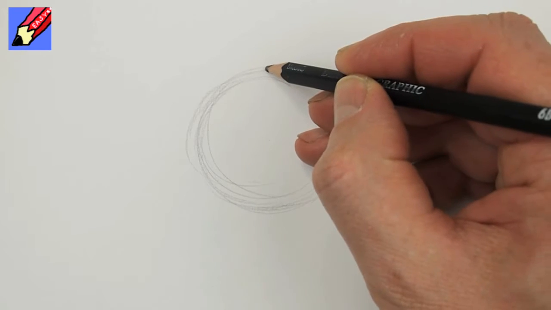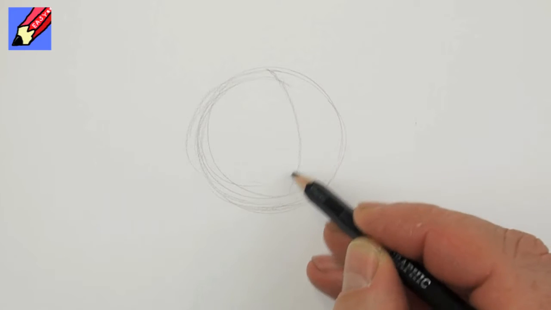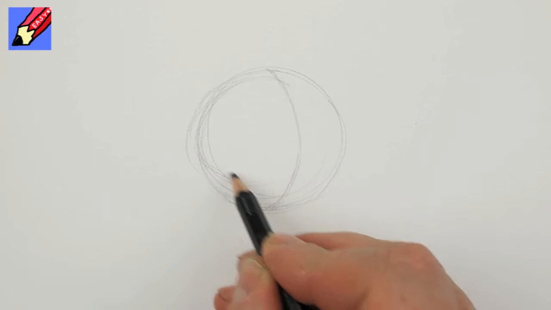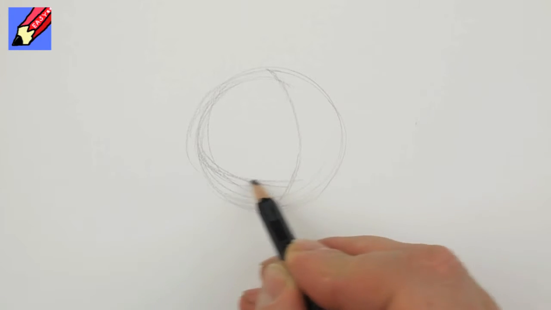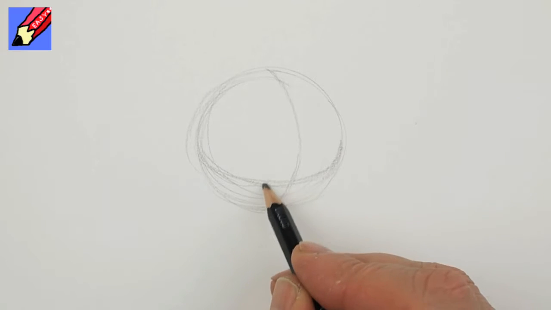Okay what you want to do is from up at the top here draw a curve that comes down to the bottom and then from here you need to draw another curve similar that curves around like that and those will give you a bit of a guide.